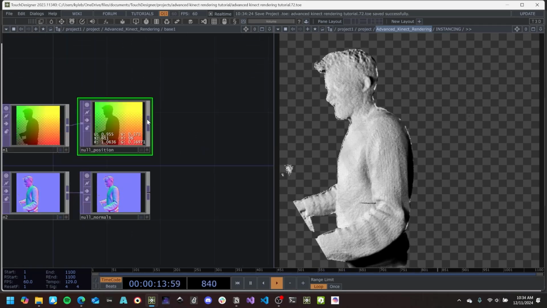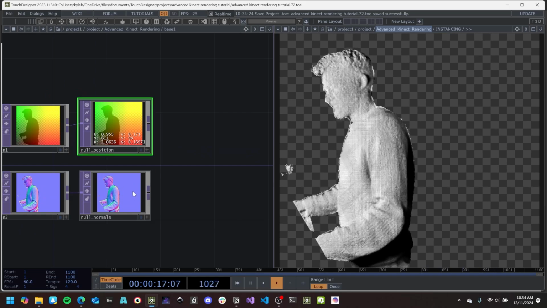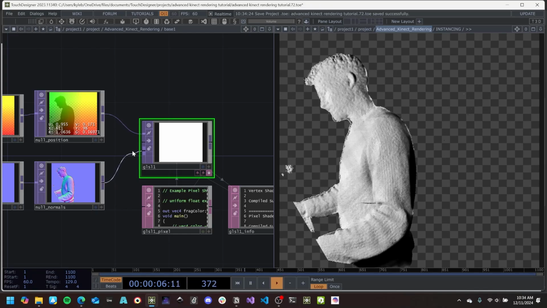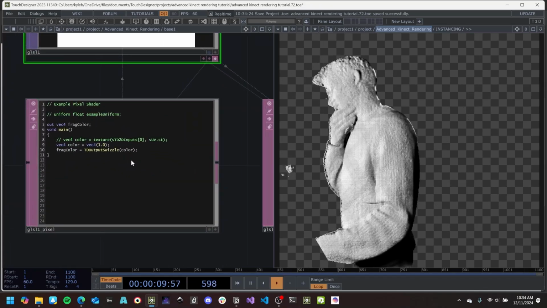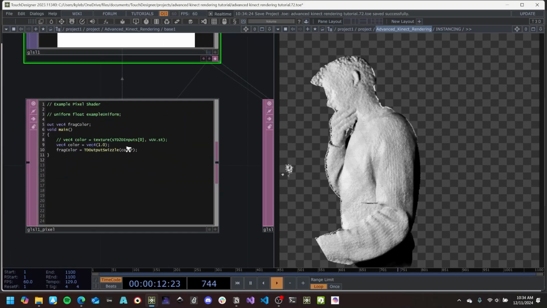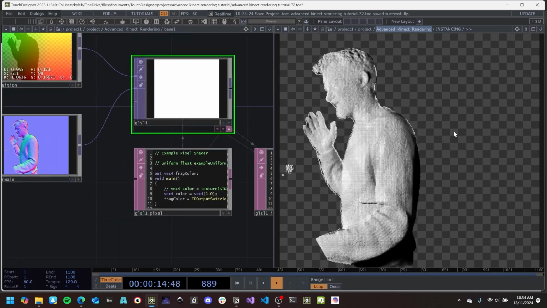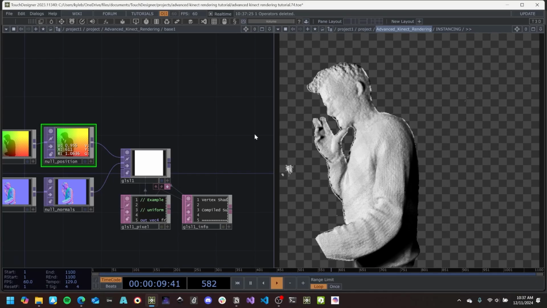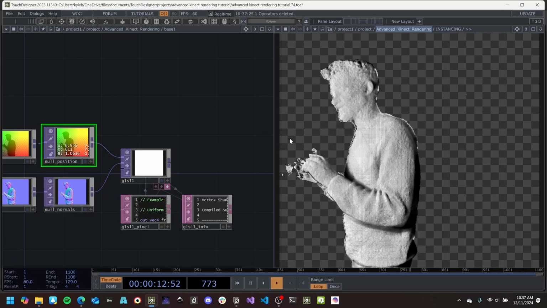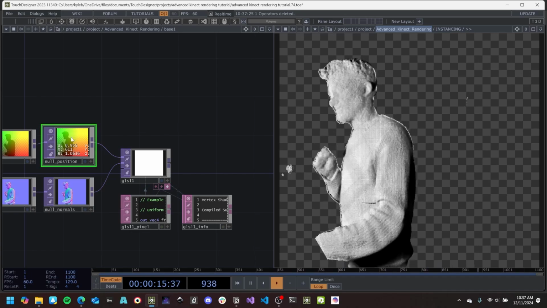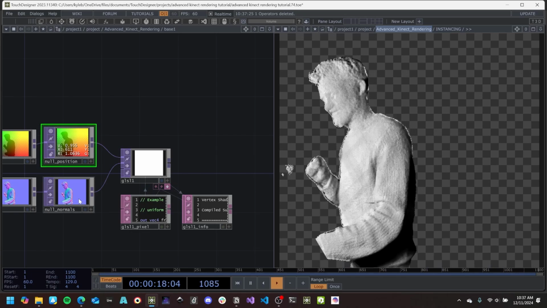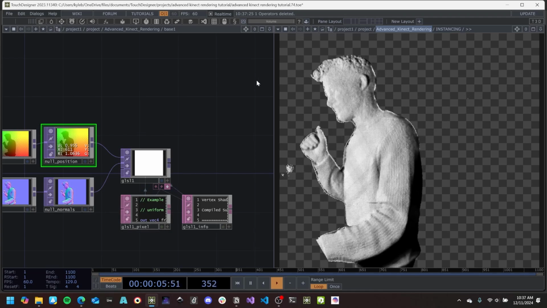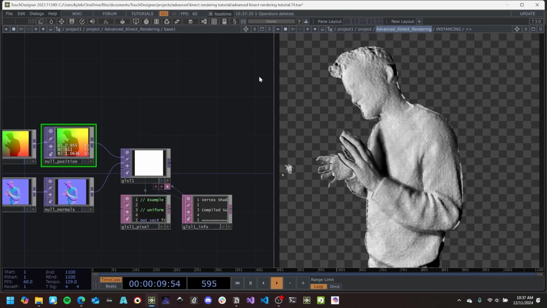There are a couple ways that we could go about creating a shader to work with these two. One would be to create a GLSL top and plug these in here and write this fragment shader and implement a custom lighting function that takes in the position and normal and calculates the shading. But there's another way that I want to do this, which is to use a custom GLSL material and basically hijack the fragment shader of the material by using this position and normal instead. And that way we can use the custom lighting functions that are available in the material shaders. I'm going to explain that more in detail.